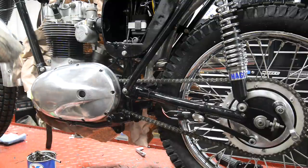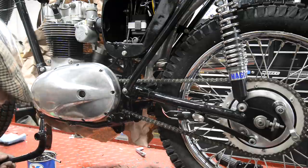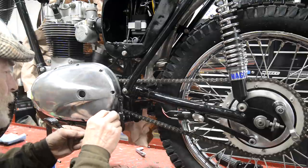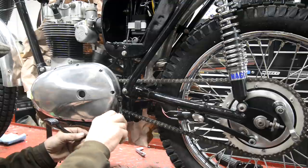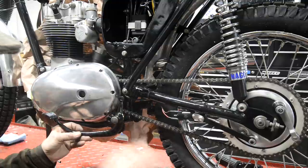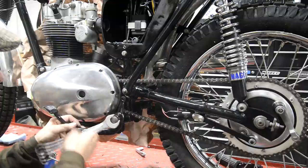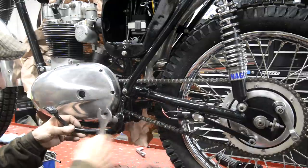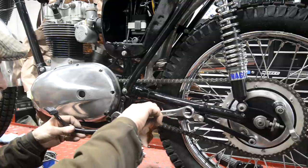All right, so first thing we're going to put on is this. So we're all nicely greased up. That threads into there. Paint in there, I suppose. Oops.